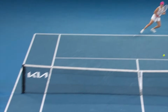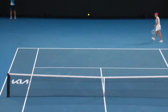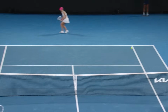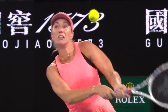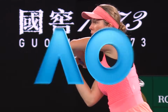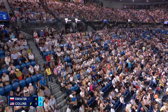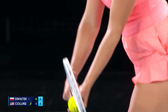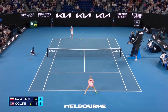Andrea, there was pin drop silence during the latter stages of that game. This crowd are so into it, aren't they? The tension is absolutely so thick and palpable, and it just felt like Danielle was like, this is not gonna cut it, I have to step it up, and she just did, and the ability to do that was so impressive to watch from so close where I'm sitting. You could just see her face going into like, okay, this is what I have to do, and she's been doing it for the past two or three games now.